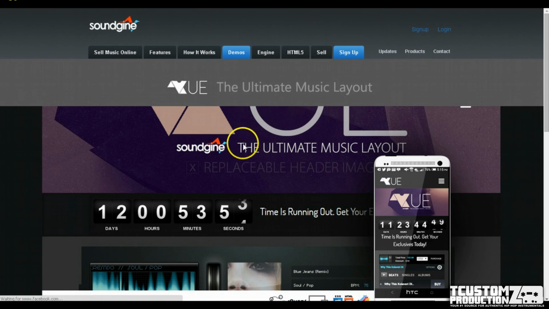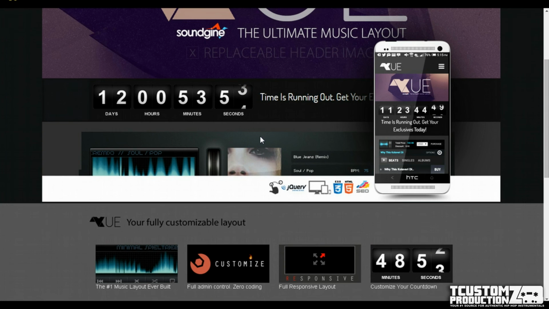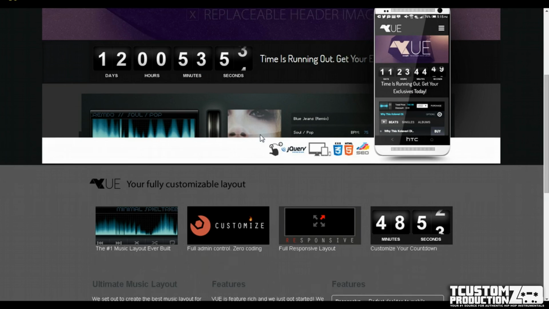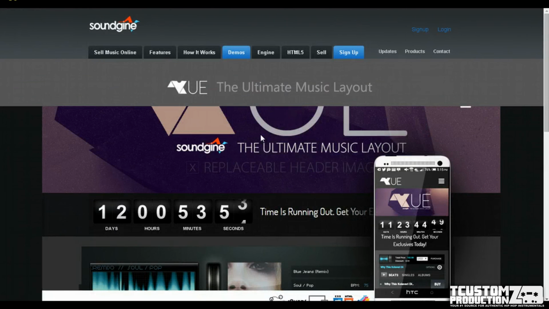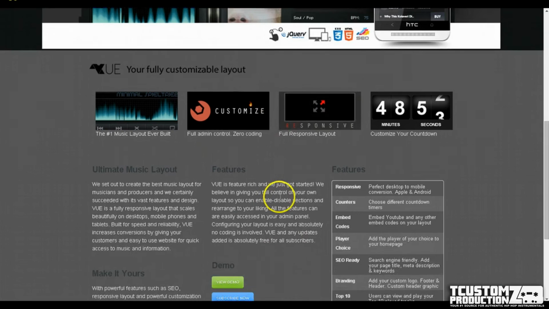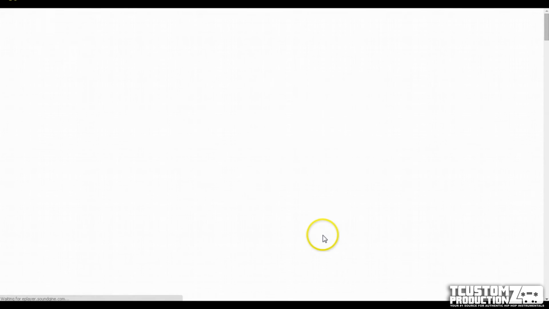Before that, I wanted to highlight one brand new feature that they've added that's really dope, and I think is going to help out a lot of folks, whether you're a producer or a musician. I get a lot of people asking me about a website, and me personally, I customize and run my own website, so it's not a problem. But I understand some people just want kind of a plug and play option, just get something up and running. And what's really dope is within the Soundgine service, you actually get more or less a website. It's called View, and I'm going to show you a little example of what it looks like.